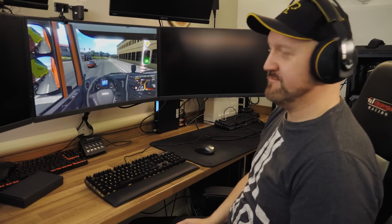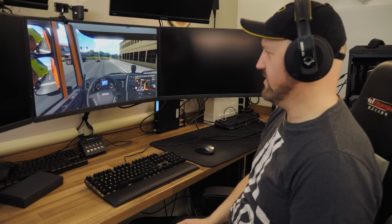Yeah, headset's working well, sound is pretty good. I don't have a cable dangling over me. I'm not used to a wireless headset, but they are pretty nice to have if you can work it into your setup. So yeah, Euro Truck works pretty well on this, but you kind of expect it to. It's not a demanding game, so I think we should probably jump onto something a little bit more demanding now.